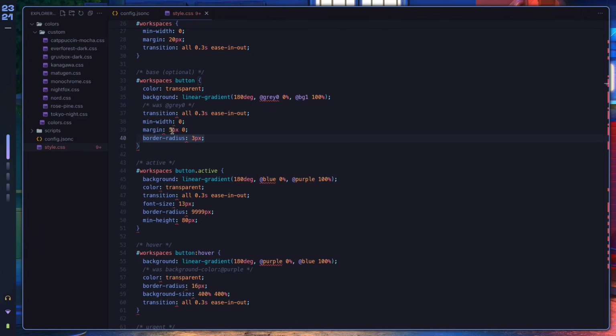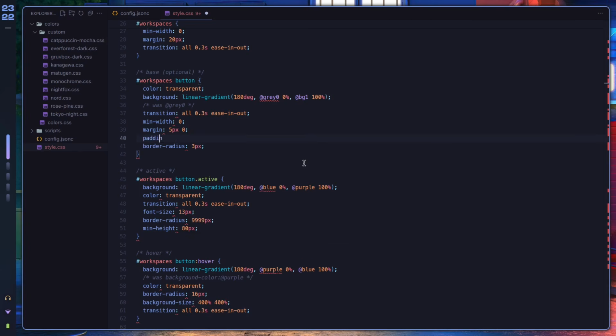Now, the way margin works, or the way any shorthand for whether it be margin or padding or any other place where you can input 4 values, is the values go like this, right? So you have top, right, bottom, left. So let's say I add in padding of 10 pixels, 2 pixels, 2 pixels, 10 pixels. So padding top is going to be 10 pixels. Padding right is going to be 2 pixels. Padding bottom, 2 pixels. Padding left, 10 pixels. Okay, that's what that actually is shorthand for.